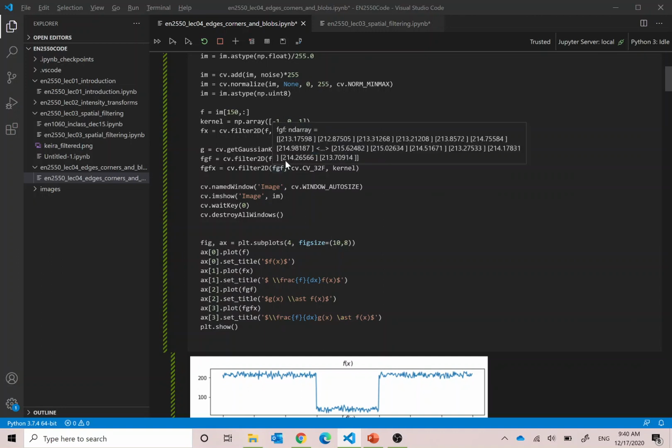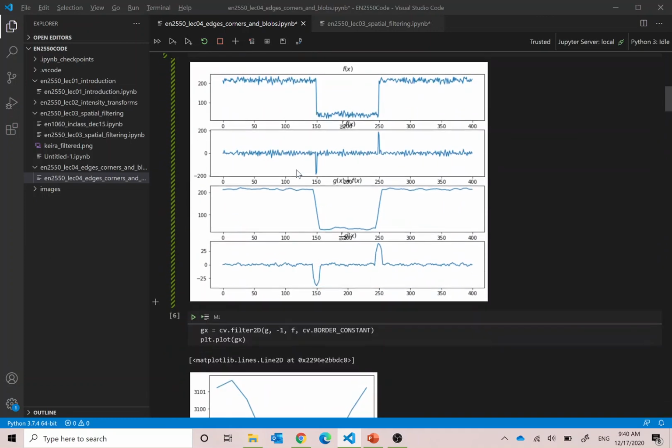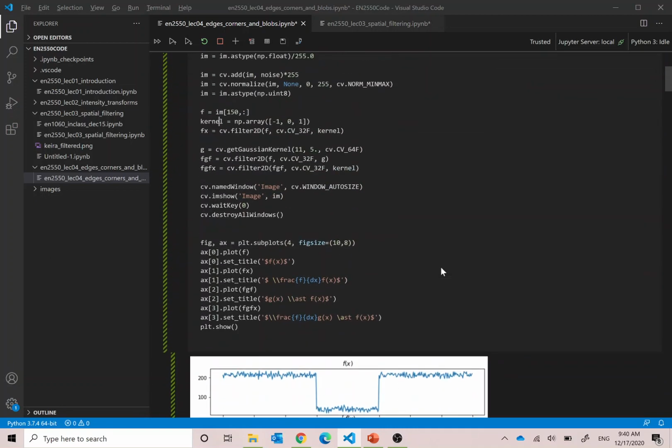After filtering with the Gaussian, I applied the derivative kernel to that. You can see the noise has been cancelled by the Gaussian filtering. Then when you apply the derivative operator to that, you get a better, less noisy derivative. You have to experiment with this sigma value and the kernel width and so on to get perhaps exactly what you saw in the slides.